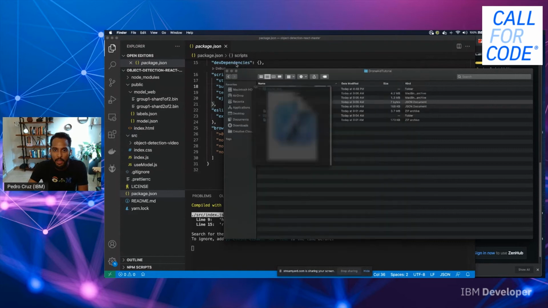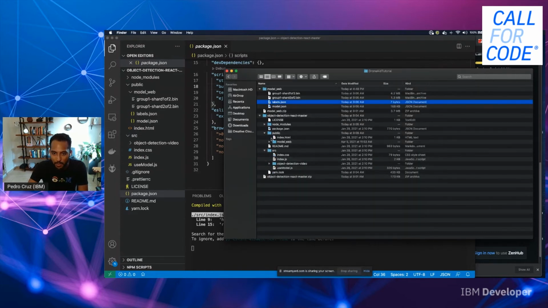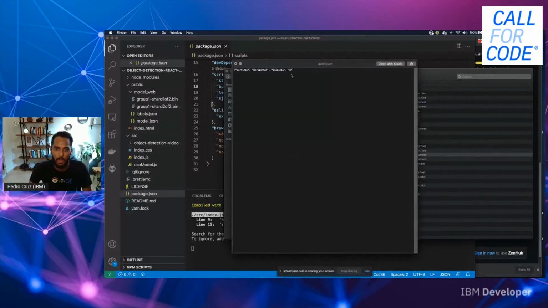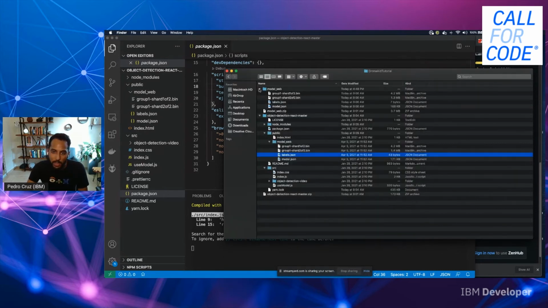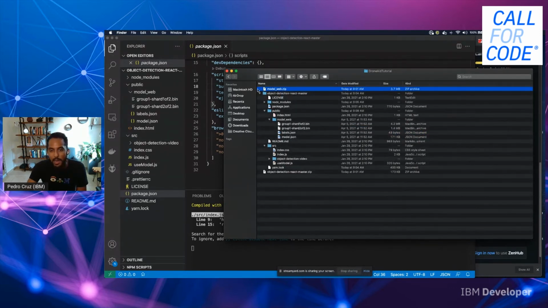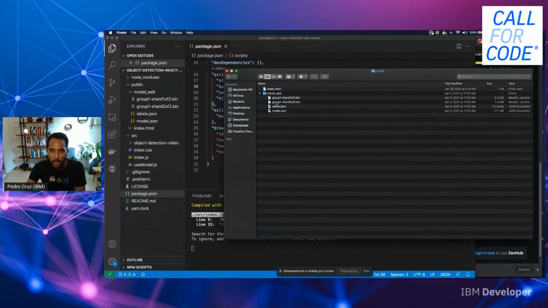Inside of here, in model web, we have the correct labels. Yeah, there we go. It might be a little bit small for you, but it says vertical, horizontal, diagonal, and X. That's what I did earlier. So we can ignore this. I can just erase it, right? This model, once you download it, you're going to place it within here, the public folder.